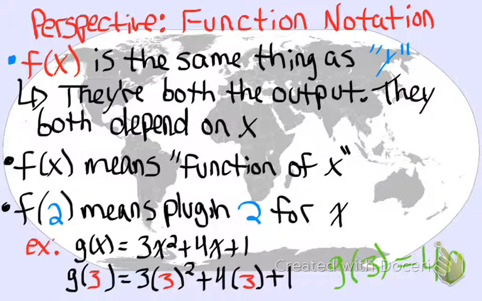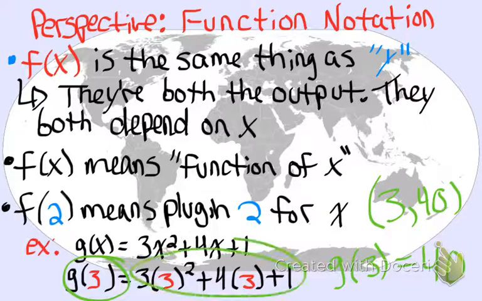That tells you your input of 3 gave you an output of 40, meaning if you were to graph it, you'd have an ordered pair 3, 40. That's what function notation means. You will see questions like this that tell you to evaluate, and they'll use this format. Don't freak out when you see f of x. It does not mean any actual mathematical operations. It just means plug that in for x, or it means output.